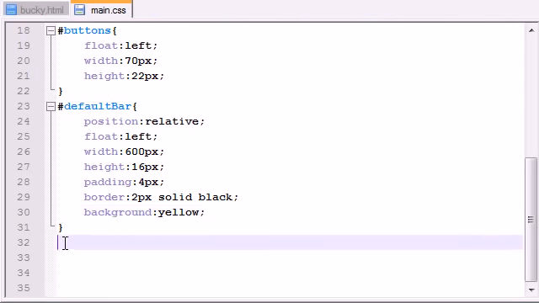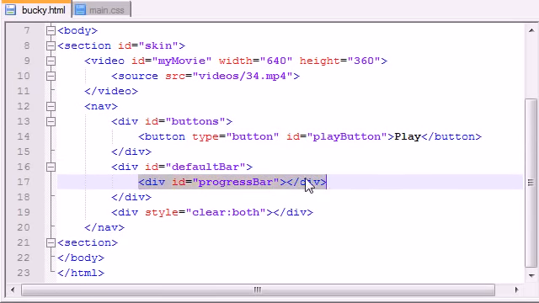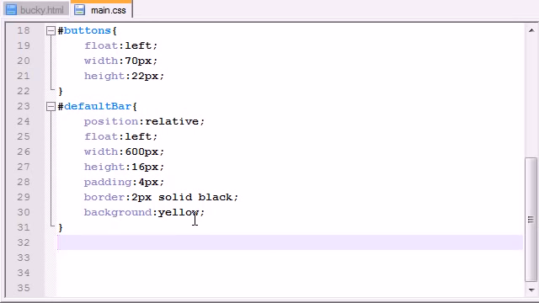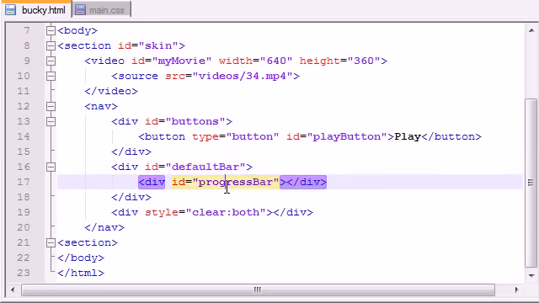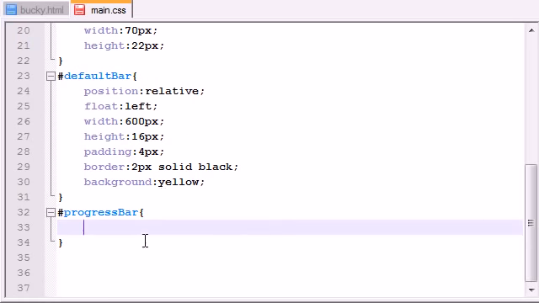Now, the only other thing we need to add is our progress bar. I cannot wait to show you guys this because once I do, you're going to understand everything. So remember, our progress bar goes inside our default bar. Pretty weird, huh? Well, let me go ahead and show that to you. It had an ID of progress bar. Hopefully I spelled that right. Let me copy that and paste it so I make sure I don't mess up anything. Progress bar. And the very first thing I want to do, oh, I got the hiccups now.